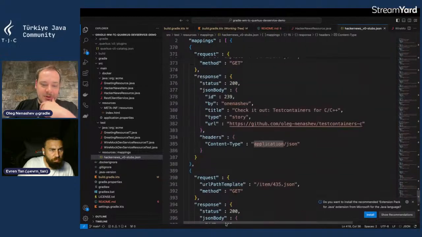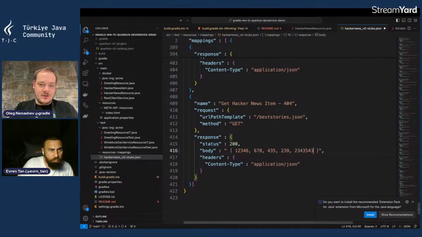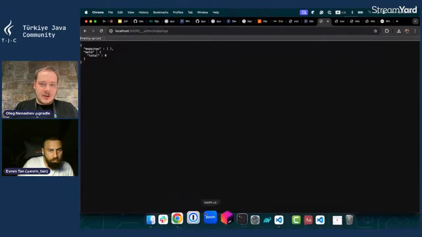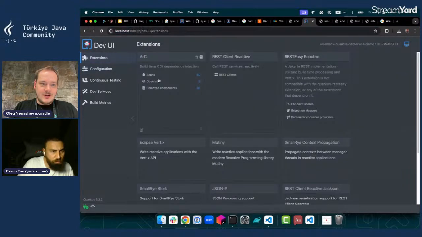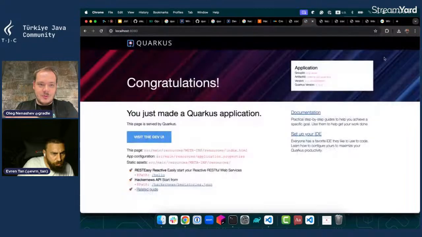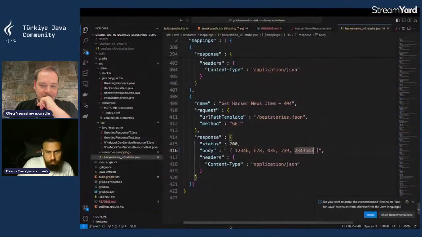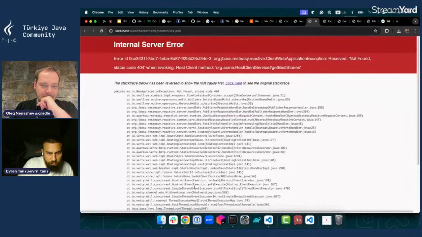What we can experiment with at the moment, we can give it another attempt, because we have live reload enabled. So for example, I pass the new version of this file, and Quarkus should locate the changes. So when I refresh the interface, it should actually do live reload for our service. If it does, maybe it actually starts working. No, it's not.